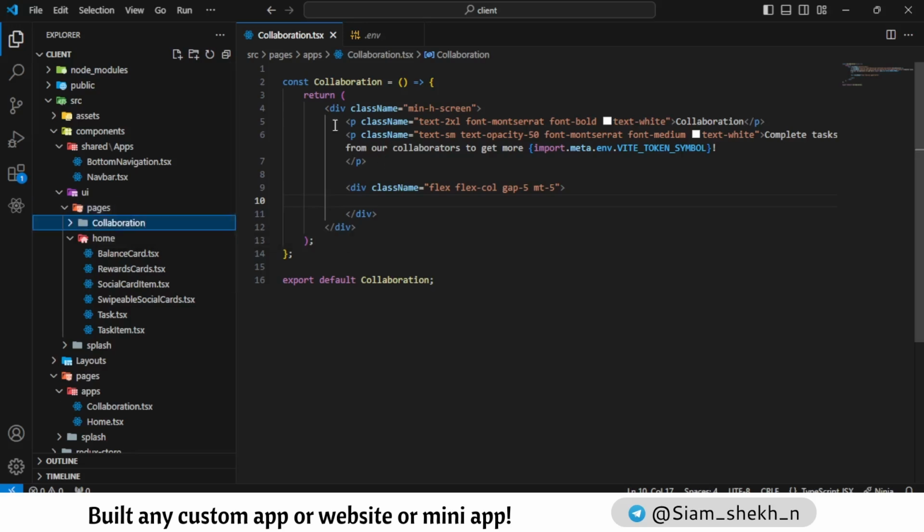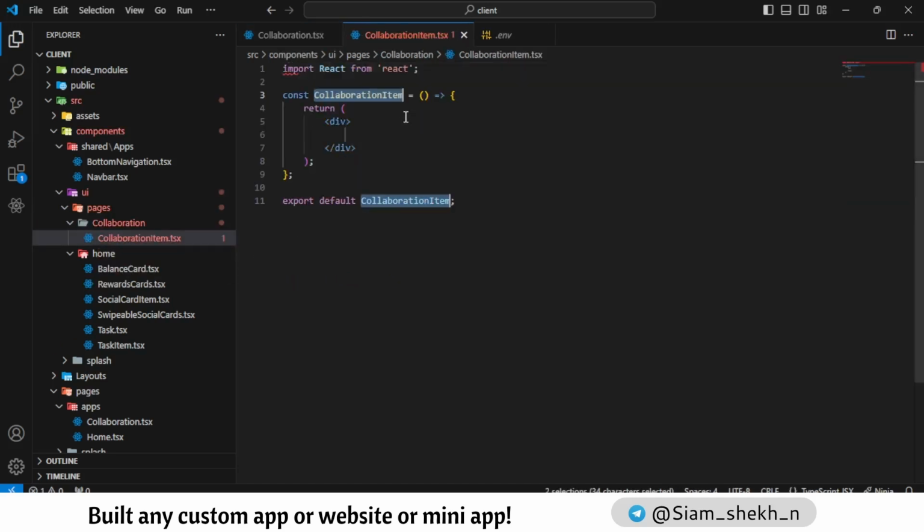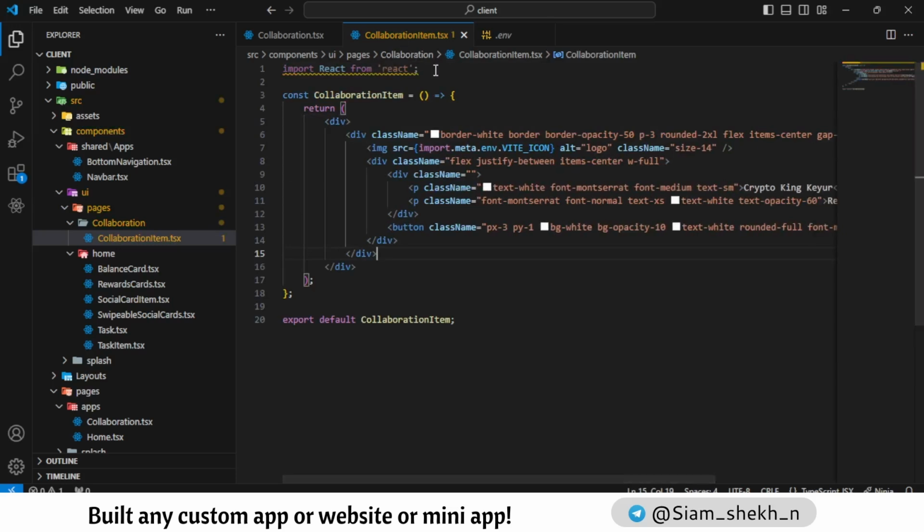So in the collaboration I take a collaboration-item.tsx, and here rsc, just add the code here.